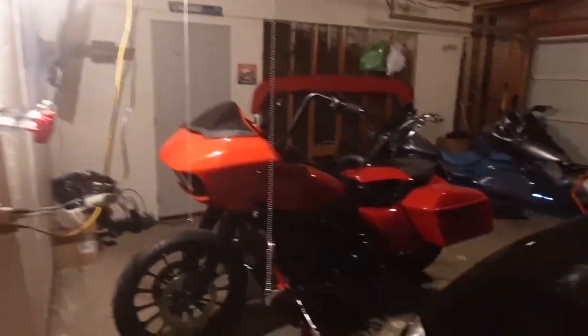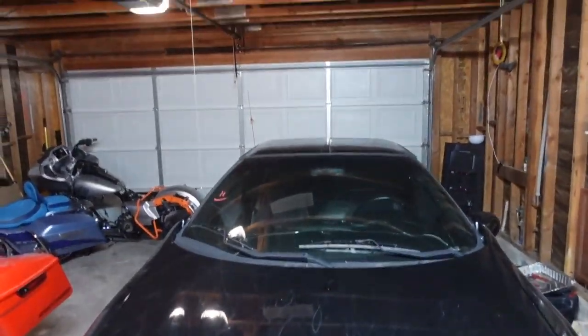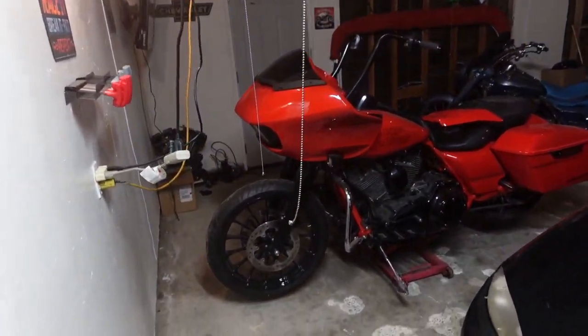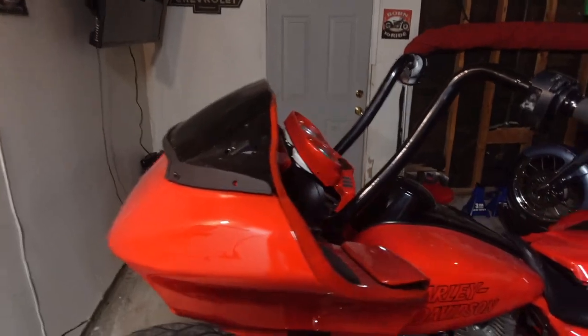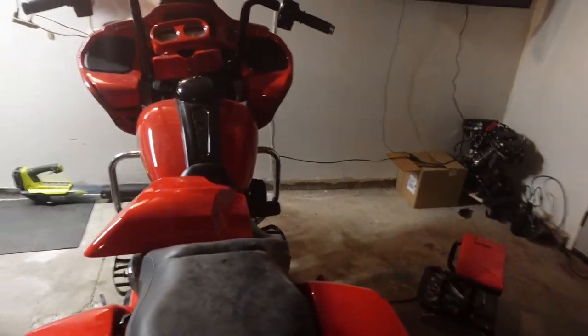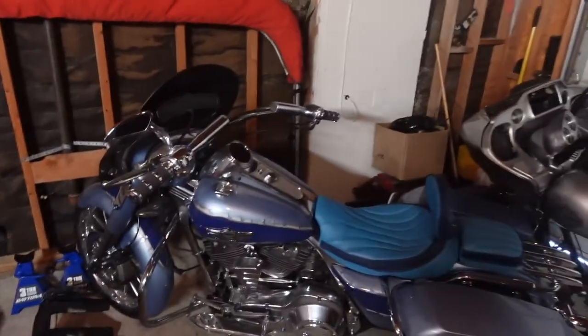Y'all see what's going on. We working. Sir, man, we done finally made it back inside of the garage. We got to go ahead and pull the Camaro back outside. We got all three of the bikes. Like I said, man, we're about to get this one dropped off to the bay within like the next week. I got everything coming. I got to just figure out this little wire or ground issue I'm having right now. I'm trying to get this to the dyno today.